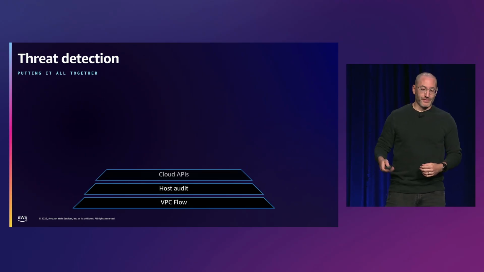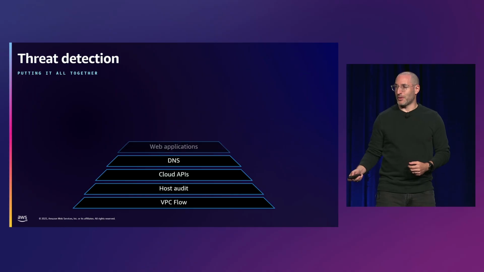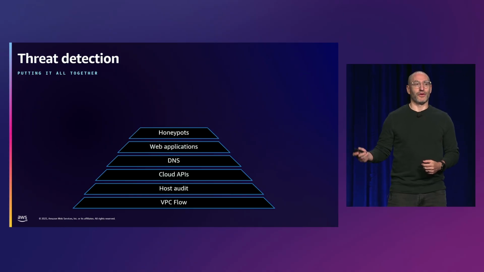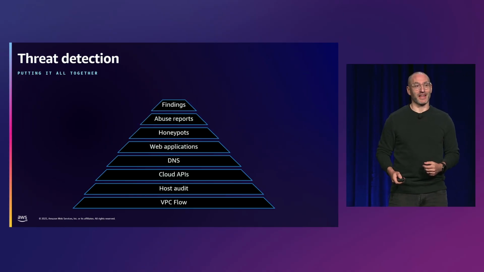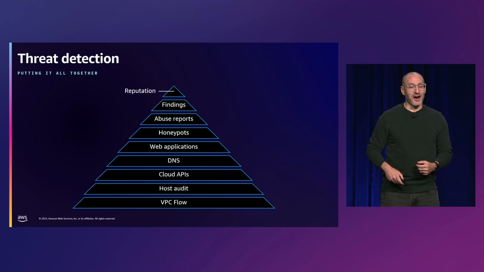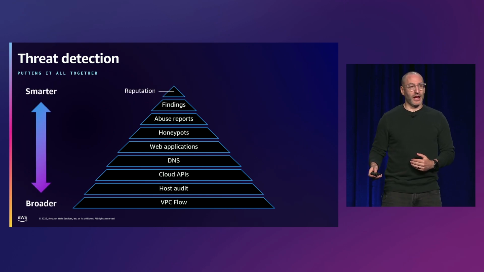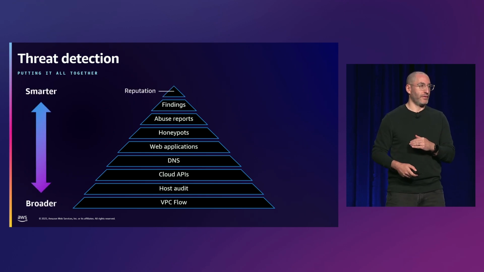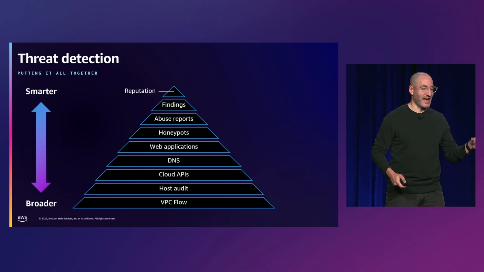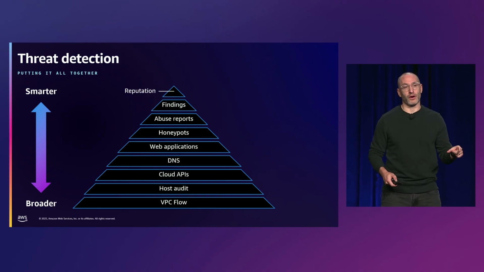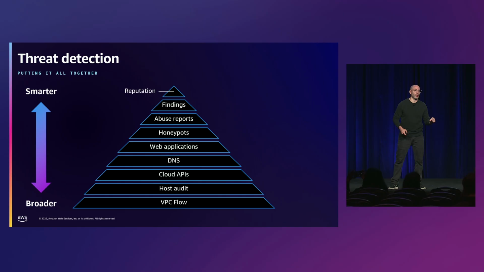So all of these different data sources sort of stack up together. If you've heard of the pyramid of pain, this is sort of the inverse of that, where at the lower level, we have data that is the broadest, it's the highest volume, and it's the closest to the hardware. So it really gives you a picture of what is going on, ground truth. But then data sets towards the top, they're smaller, they have more context baked in, right? And they offer stronger signals of intent behind the interaction.